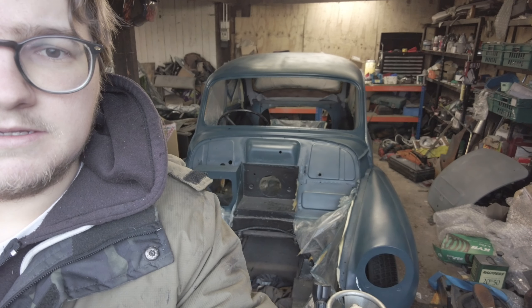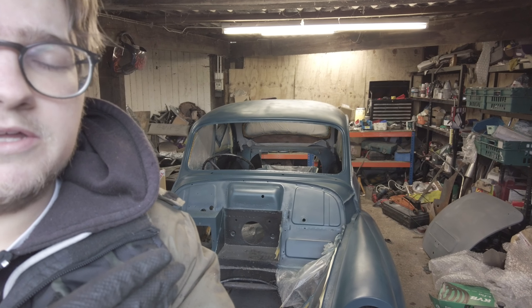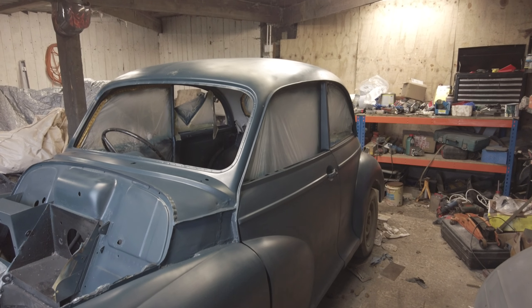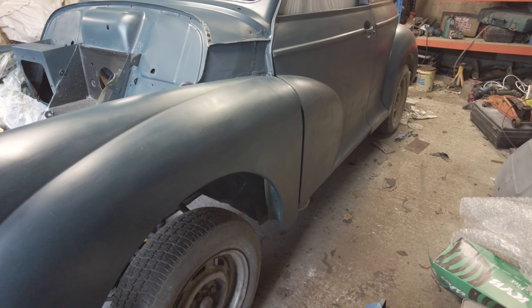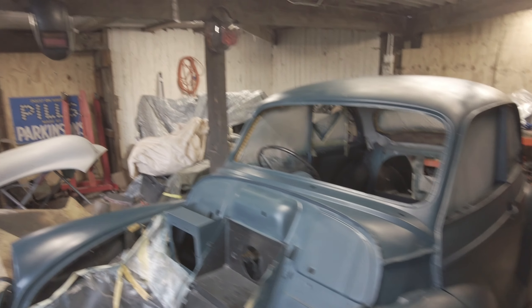In the workshop here I'm actually painting a Morris Minor for a friend of mine — if anyone's interested in seeing that. It's been in this stage for the last month or so just because of the weather unfortunately. It's got base coat on it and I didn't have enough base coat to finish it, so it's been sitting in base coat for a while. It's all going to need sanding back and then reapplied. This needs to get finished so we can get it out and get other things in. There'll be a big video on this coming up.